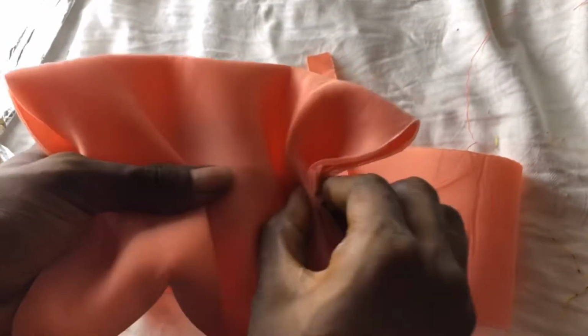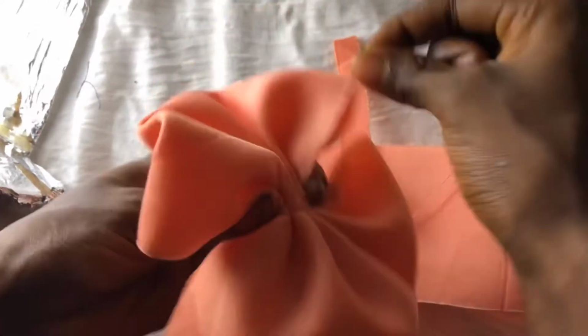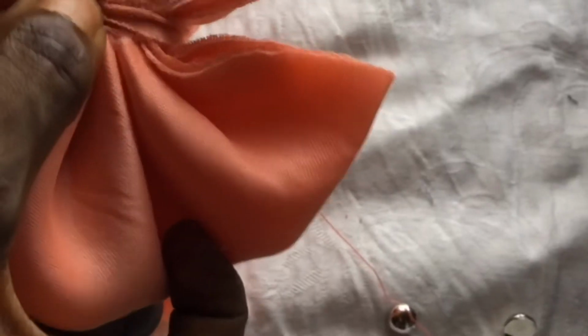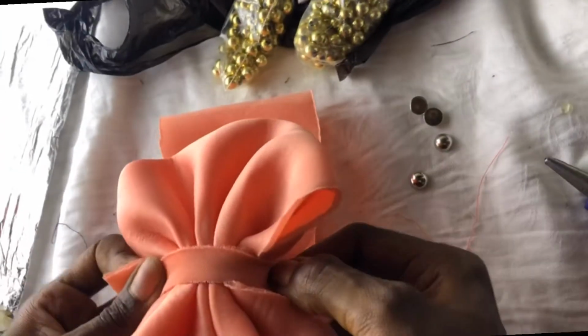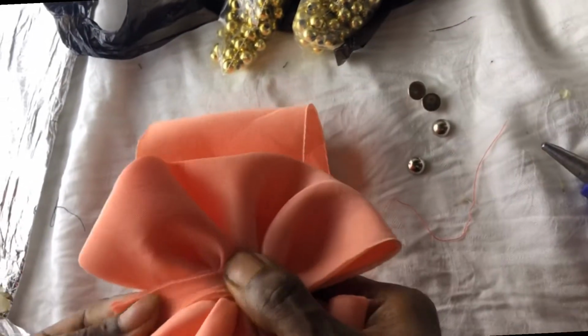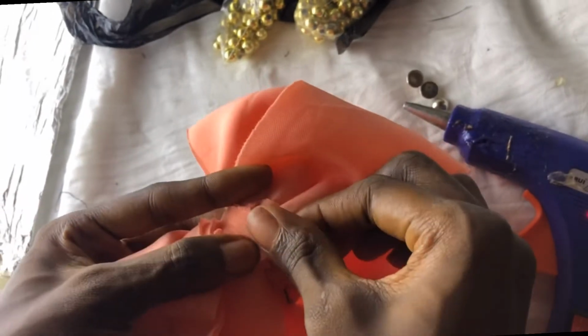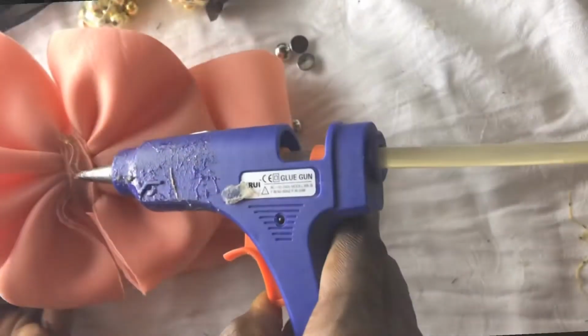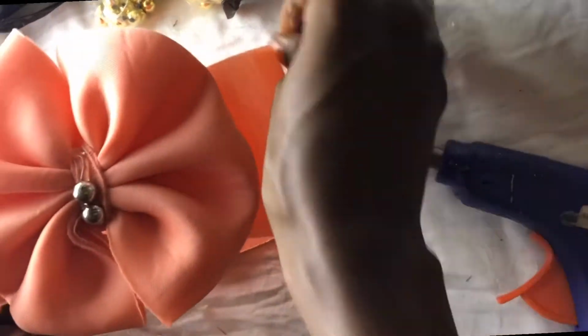To create the bow, I'm going to carefully fold the center and use thread to tie it to secure the knots. And then I'm going to attach the bow to the headband. To make the thread invisible, I'm going to just layer it with a little bit of the fabric. And finally, I'm going to decorate it with some beads to give it more beauty.